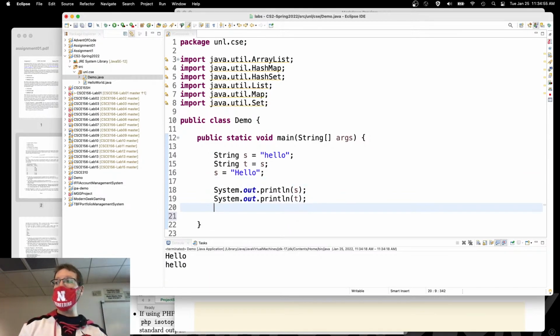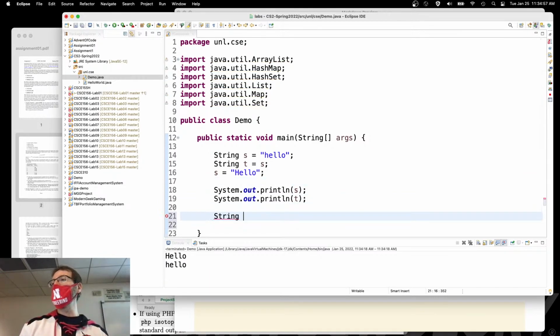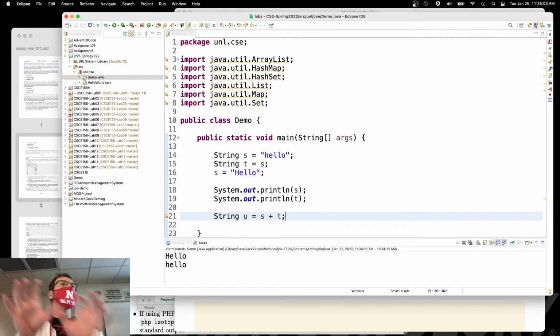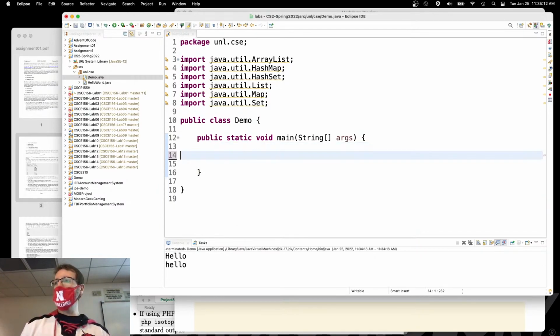If I create another string here, string U is S plus T, that is concatenating those two things together and creating a brand new string. It doesn't change the other strings at all. Right? So how do you go about changing strings? For example, what if I had string message is equal to hello world.